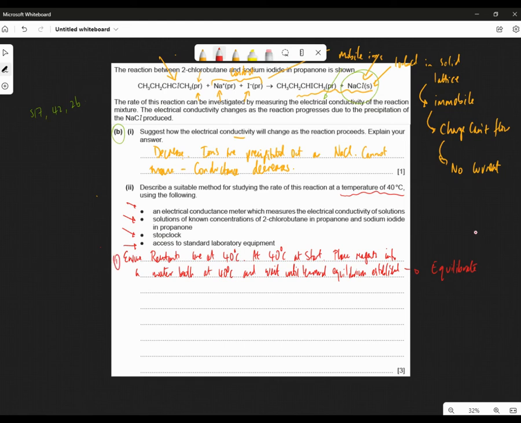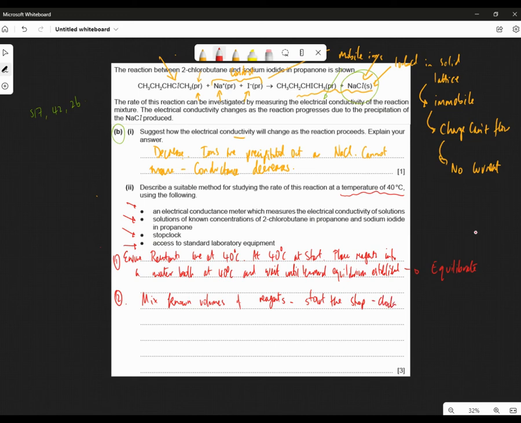Number 1 thing. Number 2 thing. Well, you want to add the things together, don't you? But you're conducting a scientific experiment here. So what you've got to do is you have to mix known volumes of the reagents. You don't have to mention how much you're going to add. It's just an outline, but you have to add known volumes. And when you add the known volumes together at 40 degrees C, you must obviously start the stop clock.